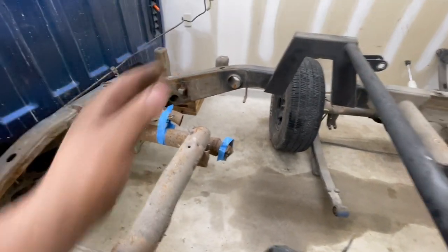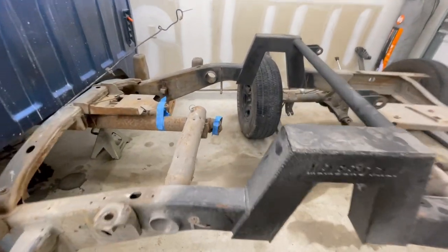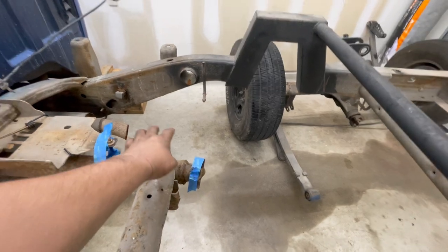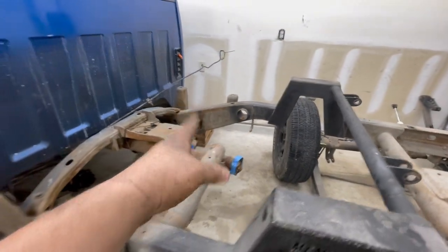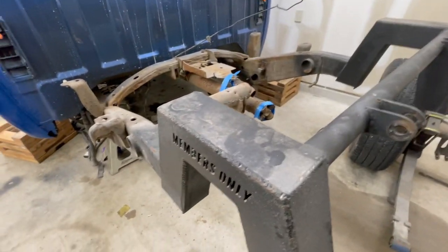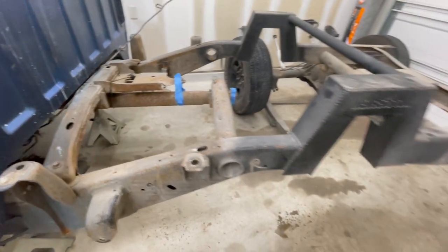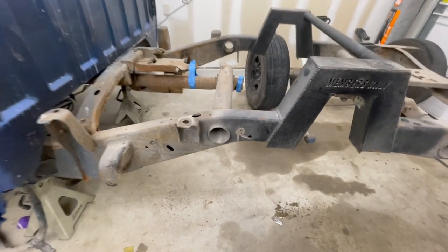And I don't know if I want to do a cross member right here, because if he does end up going any lower, I don't want that cross member being in the way, especially since he did have to cut it for his current ride height. I don't know exactly what ride height he's at. So without further ado, let's go ahead and start getting our cuts made up here. And then we'll see where we go from there.